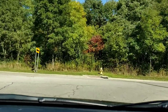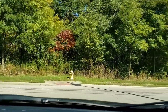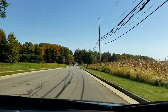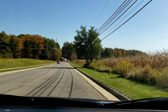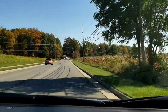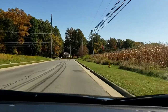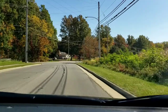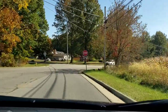Business end of town and get back into town, and then I'm gonna call it a day and go home. Done over 61 miles today driving around the county. We covered Lisbon, Beaver Creek State Park, a little bit of Salem on the way out, a little bit of Salem on the way back in.